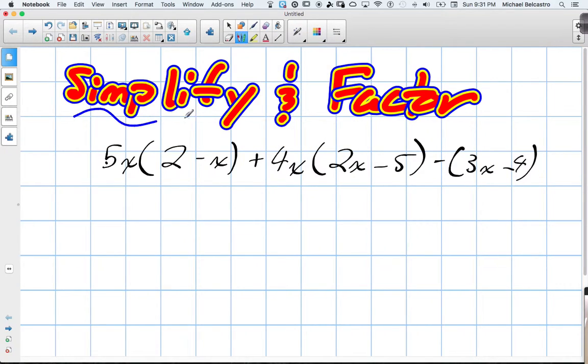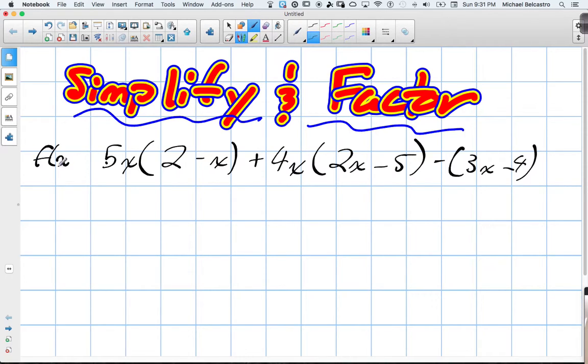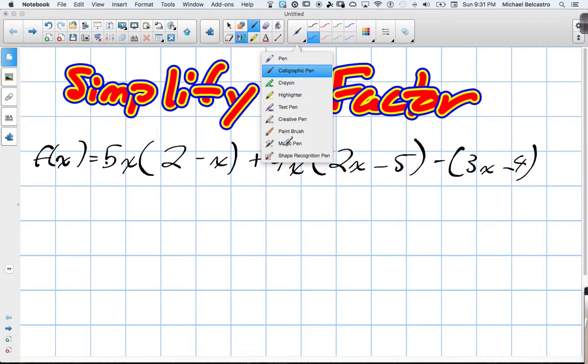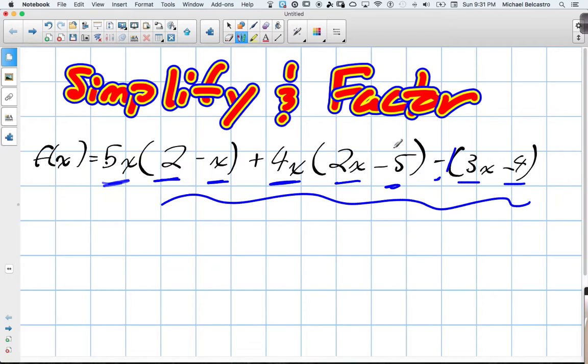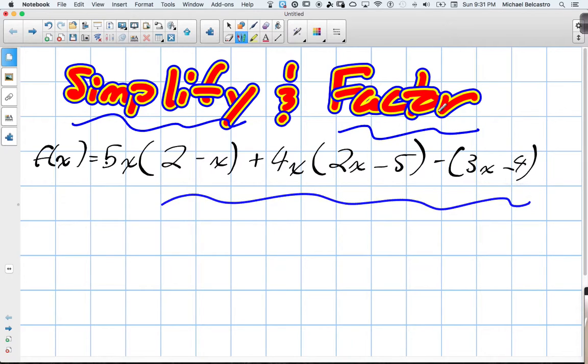Okay, we're going to simplify then factor. So why do I say that? This is some function, and we want to simplify the function. The reason I say we're going to simplify first is because technically we're kind of factored. You could almost think like they common factored 5x out of these two, 4x out of this, and -1 out of these two. So it's a style of factoring, but it's a complex style of factoring. So it might be easier if we simplify everything and then factor it a different way. That's why I chose those words for the title.